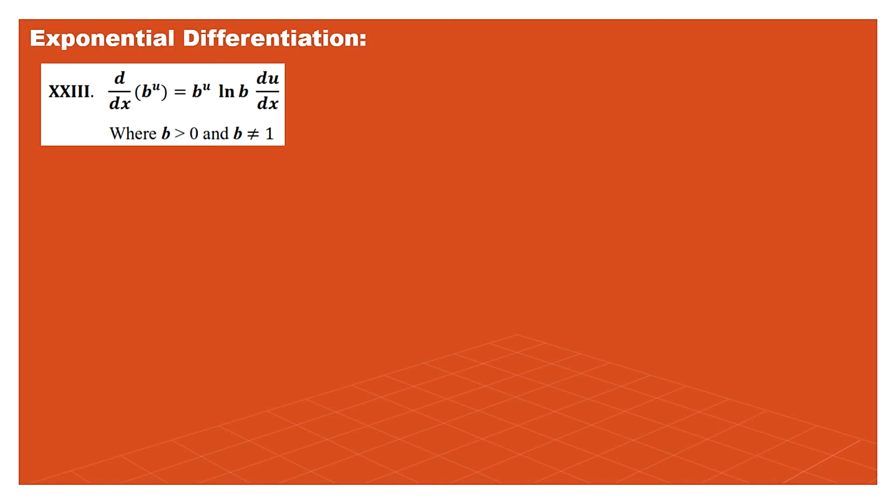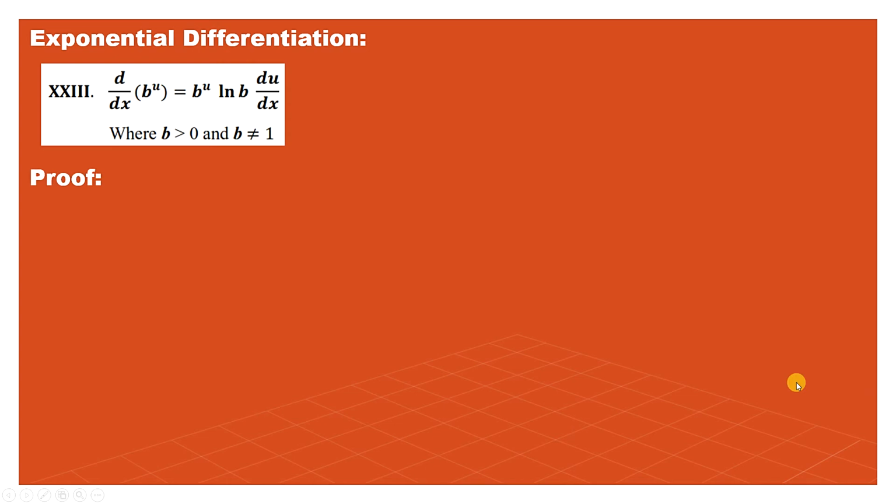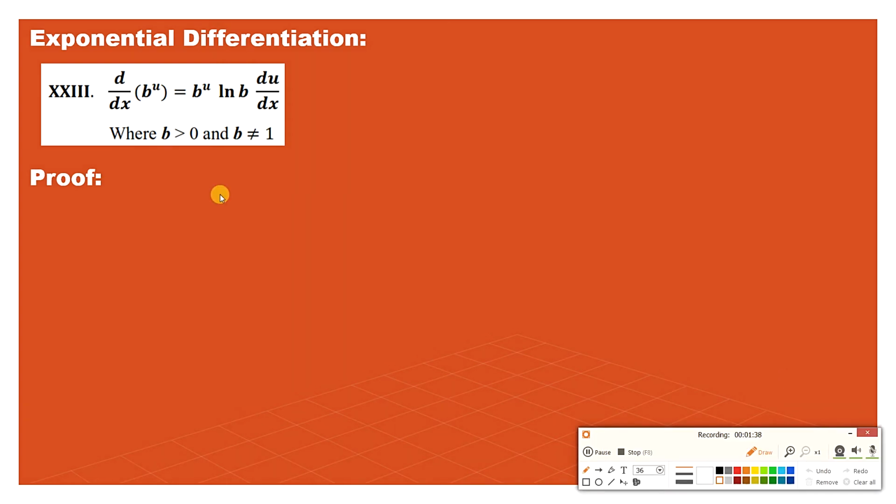the derivative of b, where b is our base, and our base must be greater than 0, it cannot be a negative value, and b must not be equals to 1. Otherwise, walang mangyayari, no? 1 pa rin yung magiging sagot. So, the derivative of b raised to u is equals to b raised to u also, parang kokopyahin nyo lang siya, times ln of b, and times the derivative of the exponent, u, kaya du over dx.